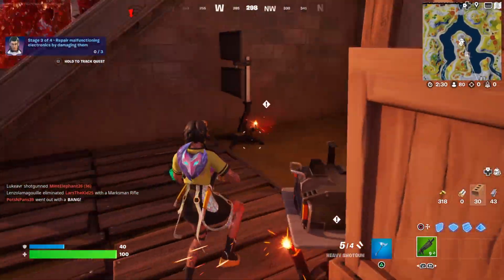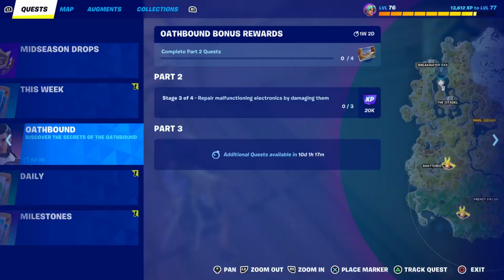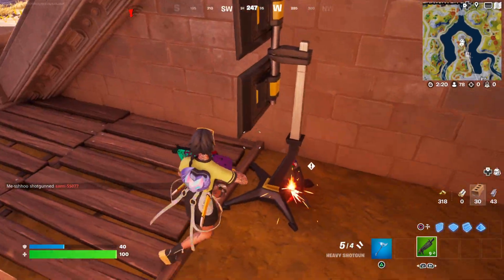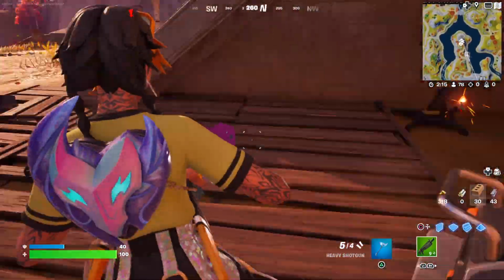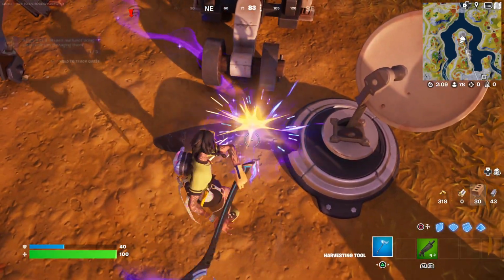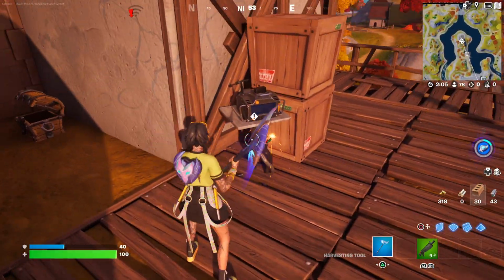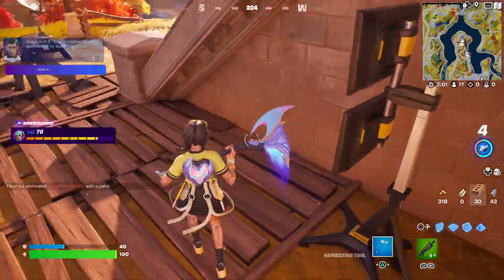Let's activate. Let's check what the quest says I should do. Saying I should repair them. But I don't have the materials to repair. I think you're supposed to pickaxe them? Oh, you are. So you guys, if you don't know this, just pickaxe them, because that's how to fix it.